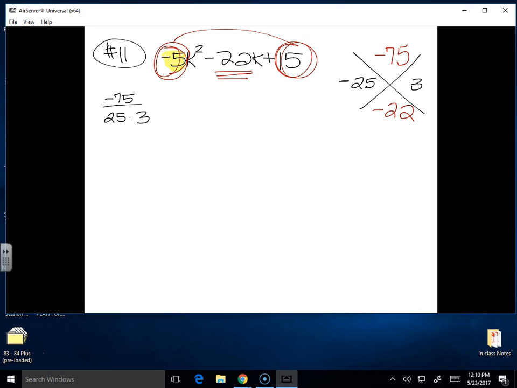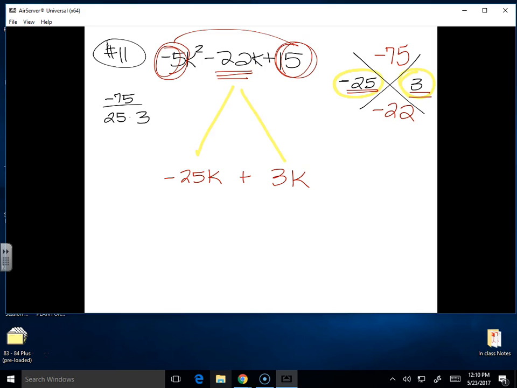So I'm trying to show you how to use the x to solve the crazier ones. To solve the crazier ones, we use these special numbers, but we can't go straight to the answer. We know where this negative 22 came from. It came from negative 25k and 3k. You see where I got each of those numbers. So I steal the negative 25 and the 3. Why did I put k's in there? Because it's 22k. It's a k term, and there is a k squared, saying we have a k and a k.